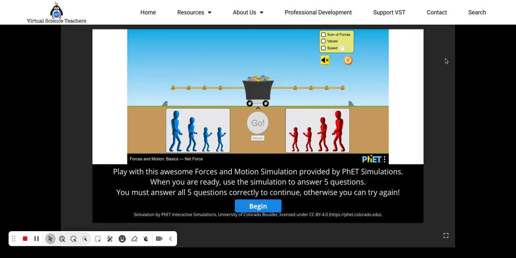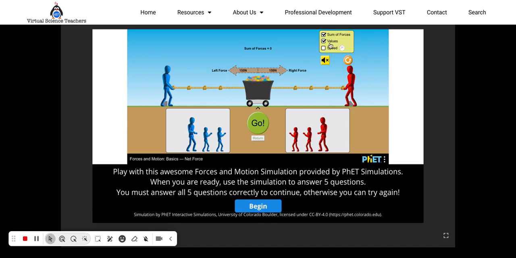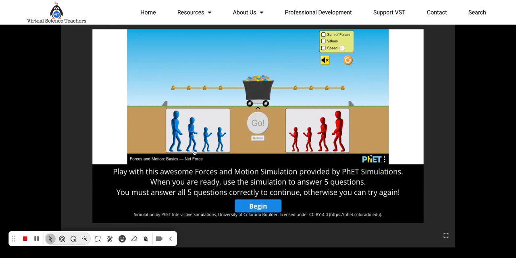Okay, so this is the part that I really made the video directions for. Here we have a sim, it's a little tug-of-war sim, and we are going to move these little guys and put them up here and click. You always want to click all the boxes on the PhET sim, so that's what this is. And then you can press go and see what happens. This little button is your refresh right here.